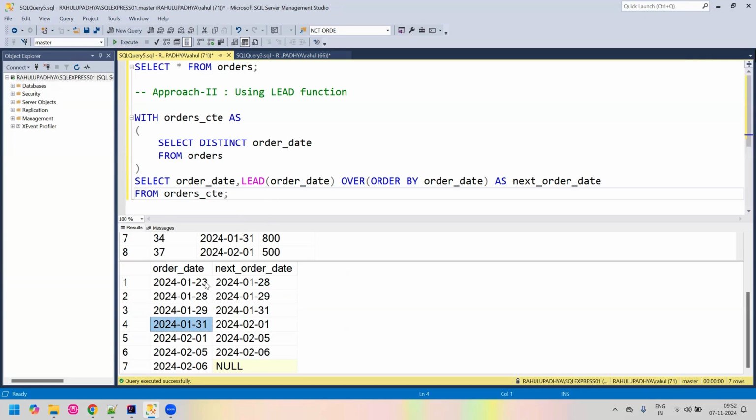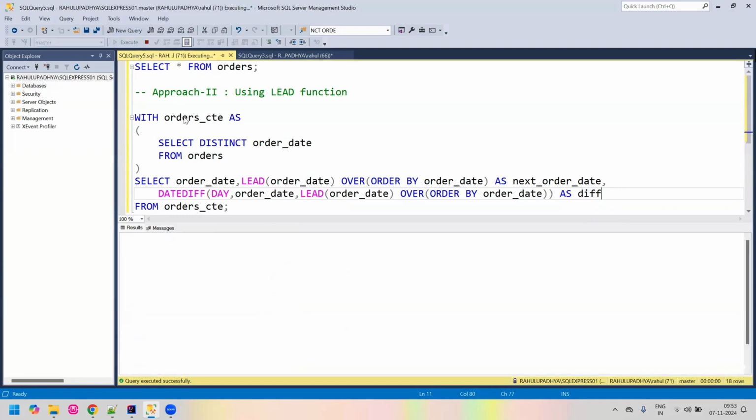Next thing we have to do is take the date difference between these 2 days. If we take the date difference, we will somehow reach near to the solution, like we will identify the gaps of days that are present. So we will use the DATEDIFF function to calculate the date difference, and we want the date difference in terms of days. So as a first parameter, we will give the order date, and as a second parameter, we will specify the next order date. And let's call it difference. So let's run and see the output.